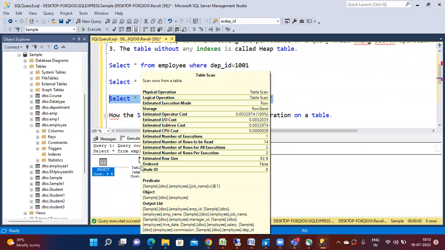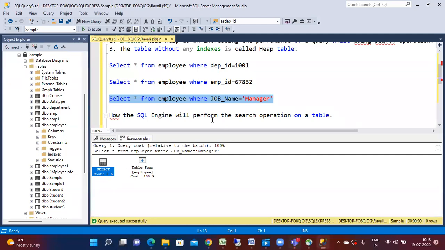Whatever search operation you are performing, irrespective of the number of records returned by the SQL query, it is scanning all the records in the table, or not? Yes, sir, it is scanning. Which means here we have only 14 records, that's why we are getting the result very fast. Suppose in my table I have 1 lakh records, and my query should retrieve only 100 records. Then it will take so much time, right?